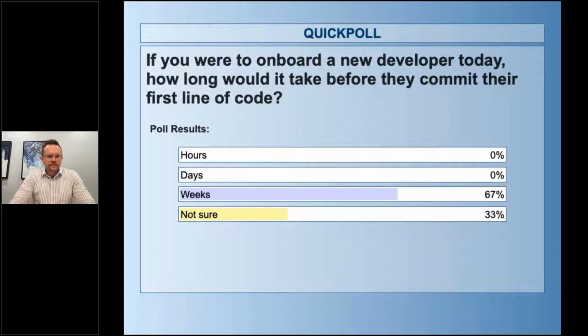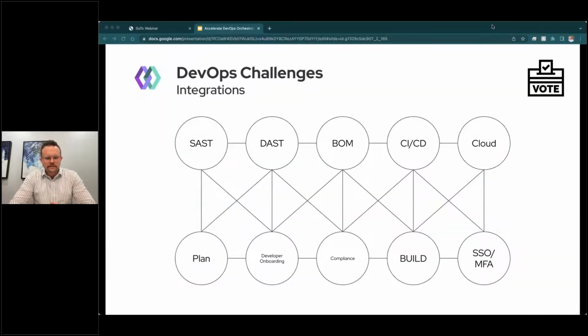Yeah, so generally that's what we see is weeks. And a lot of that has to do with not having standards in place. So when a developer comes in, how do you onboard that person? What does that common development environment look like, if you even have one? If you have to spin up virtual machines for that person, what is the maintenance of all of that? Is somebody constantly maintaining a quote unquote golden image? So how do we reduce that time to value a little bit, not just for developer onboarding, but for the whole process, which we'll get into as well.